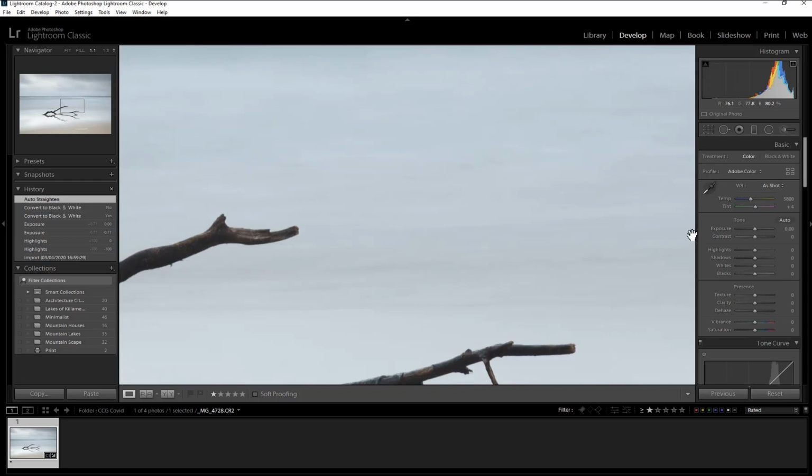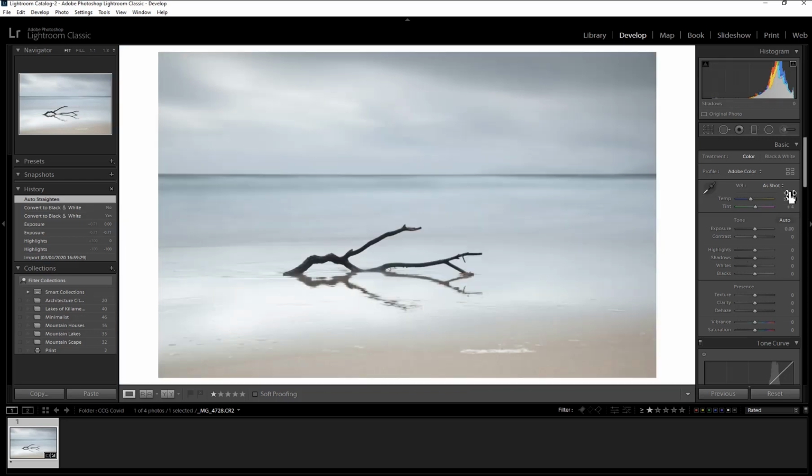So if I zoom back out again, we can see here just under the histogram that it's shot at ISO 100, it's shot at 64mm, and it's at f.6 and at 16 seconds. So there may have been a little bit of movement in the stick.